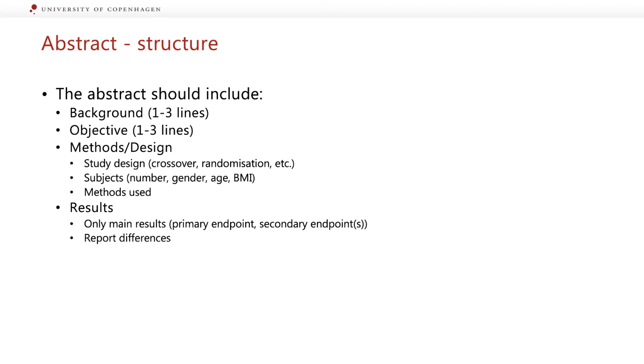And you most often only report differences. So you never report that in this situation we found this, and in the other situation we found that. You more or less present what's the difference between the two situations if you have a crossover study or if you have a parallel study. You can present them as numerical differences and even as percentage differences. Both are frequently seen in abstracts.